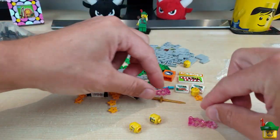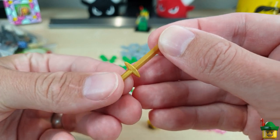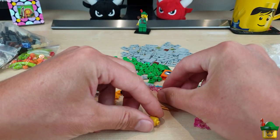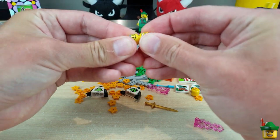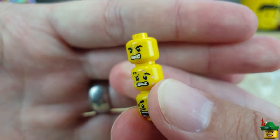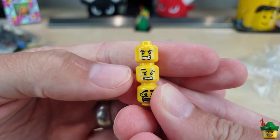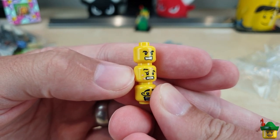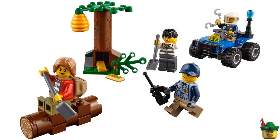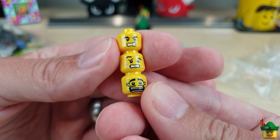I've got some more fun-looking pieces — a gold sword. I was going to give that to my gold statue, so if I have a statue that needs a sword held aloft, that can be it. Some more heads — stacking them in a tower. One is quite aggressive-looking — he's a criminal — and the other side shows him having been hit by a load of bees after hitting a beehive, which was the theme of the mountain fugitive set 60171.